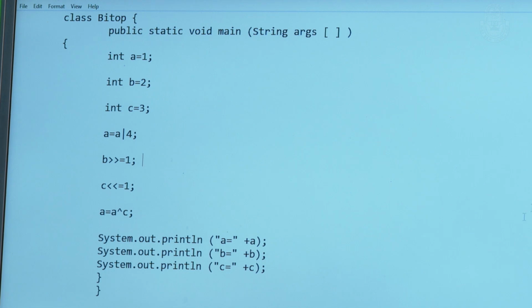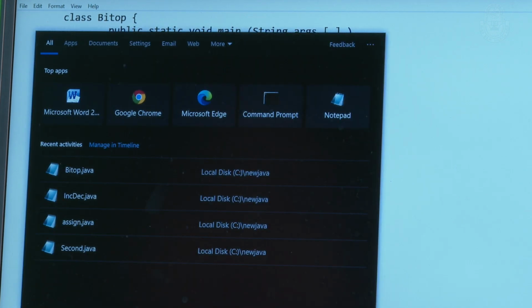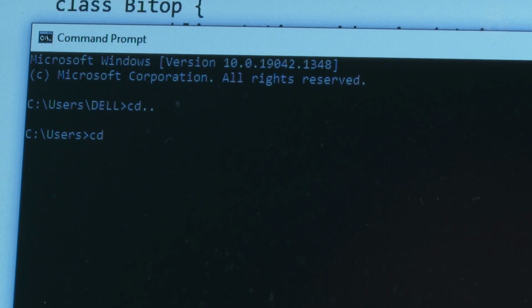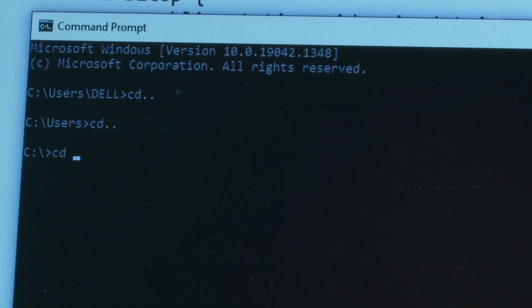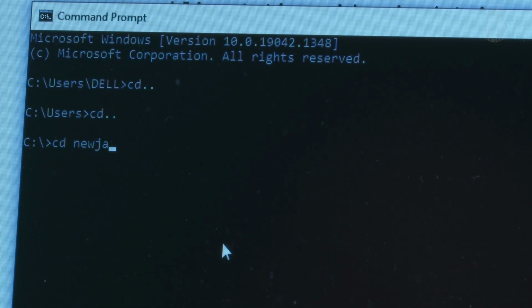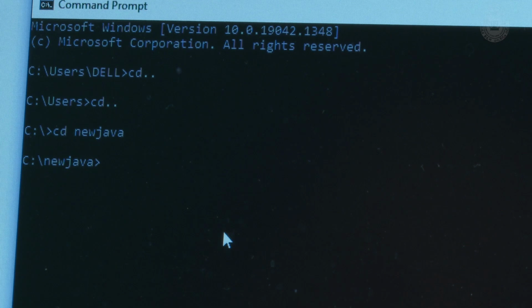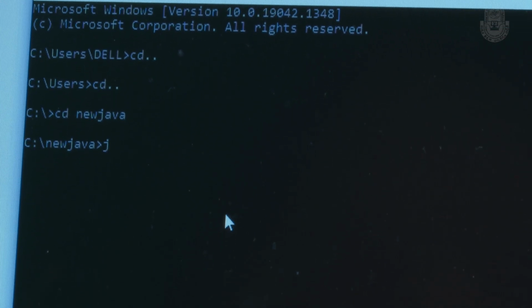I have saved this program in new Java. Now I will go to the command prompt. It is in my new Java directory. So go to the directory where you have saved the file: cd new Java. Then I am compiling the file.